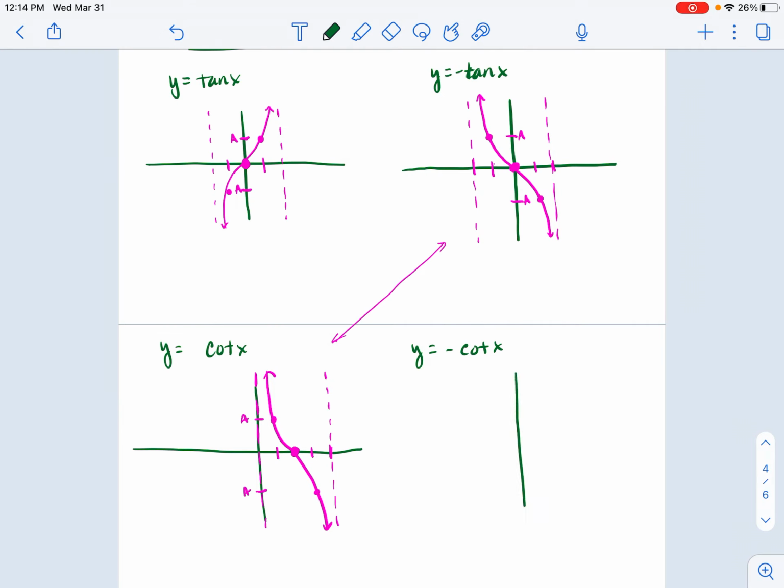But look at negative cotangent. What the heck does negative cotangent do? Again, its asymptote is going to be on the y-axis, and then 2 big tick marks to the right. You can make it just one big tick mark to the right if you want to. Problem is then they're going to be really, really skinny. It's going to be hard to tell what's going on. Okay, again, we're going to go right smack in the middle to get my first point. Okay, and you guys, when you put a negative in front, it just reverses the order of it. Okay, so halfway here, instead of going up, I'm going to go down A. So I'm going to be here. Halfway, I'm going to go up A. So it's going to be right here. So it's going to look like this.